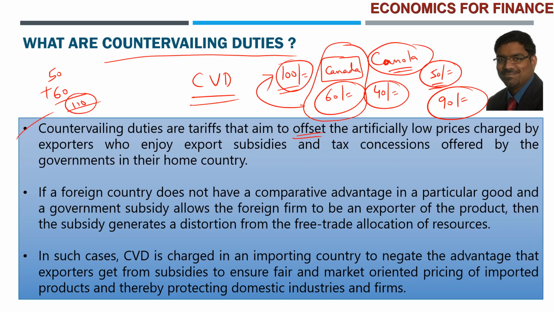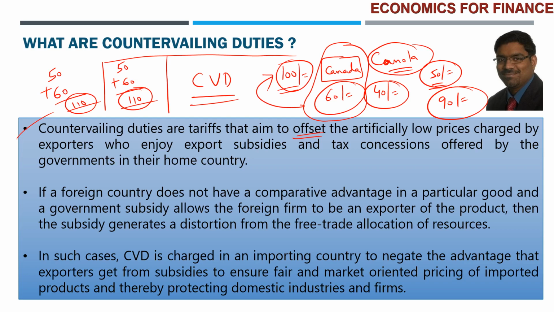So what is India's response to that? Simple. We will levy heavy customs duty on that in the form of a countervailing duty. Okay, boss, you wanted to sell this at 50 rupees in India, no problem, sell it. Now, over and above 50 rupees, you pay 60 rupees to me, which your government anyway is giving you as a subsidy, you give it to me. So now you can price this product only at 110, you cannot price it at 50.